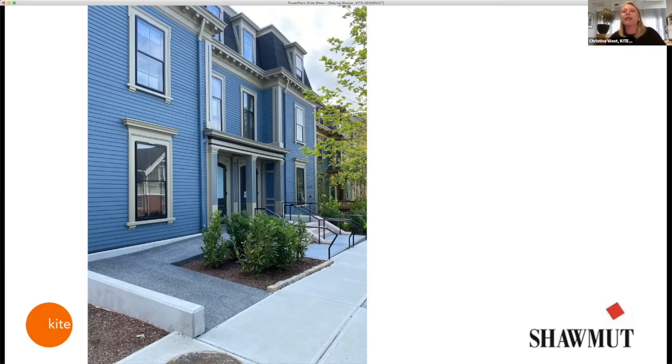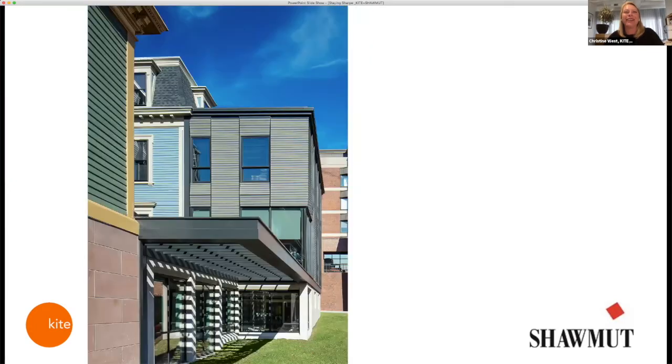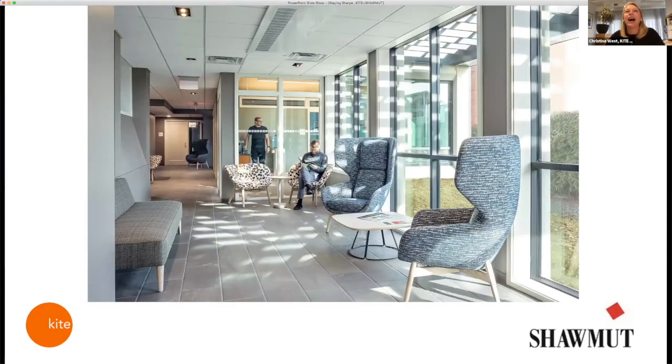So that, and the university has really taken this to heart. Last summer, we worked on about nine different buildings to try to bring more accessibility features into it. And I want to give them a lot of credit for going to such lengths to make that happen. This is a photograph of the addition as you're approaching that, and this was Warren Jagger as the photographer. He's very talented. And this is that view now.